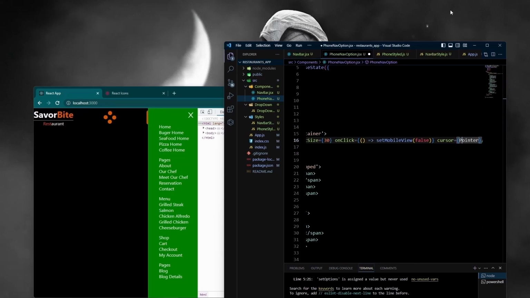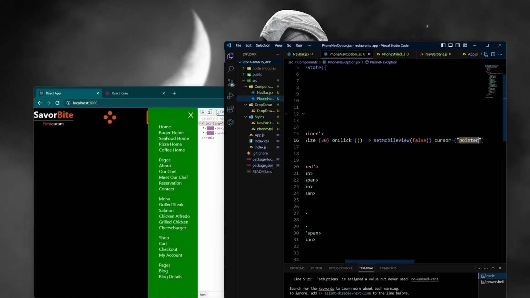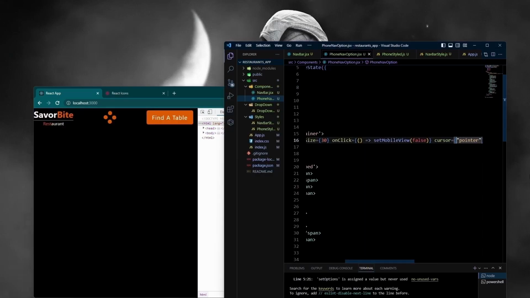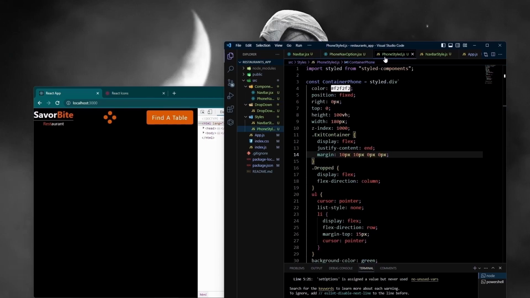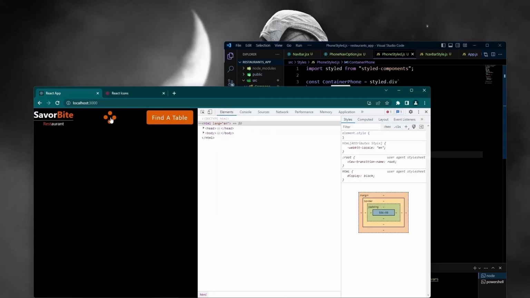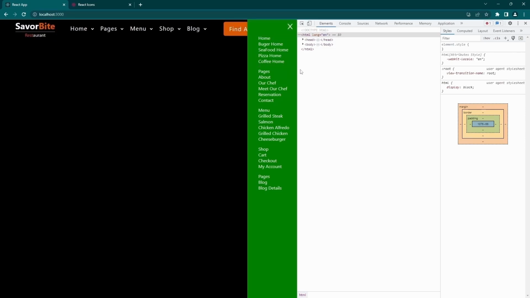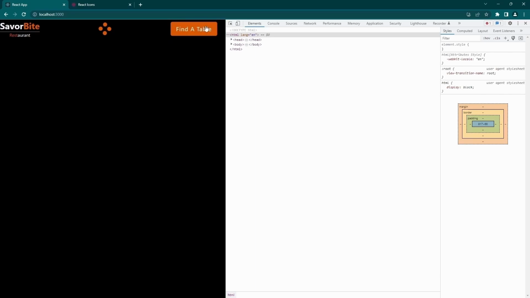Maybe capital P. There we go. That's a pointer. I don't think we need these brackets, so get that out. No, we don't. Okay. And now we have a working nav bar for mobile.